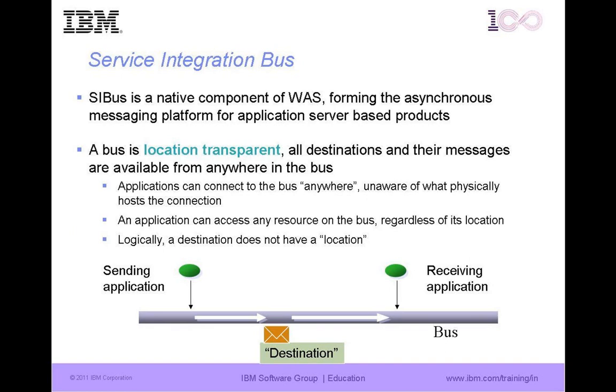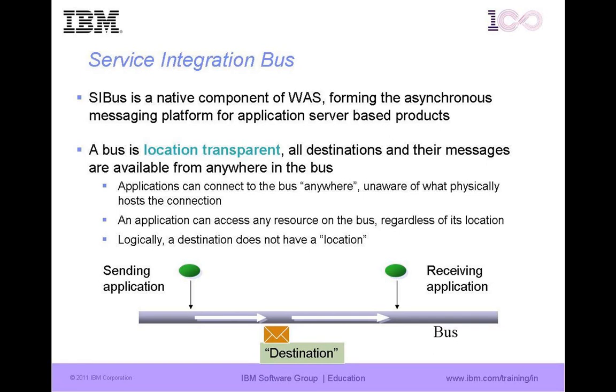Talking about Service Integration Bus, or I can call it as an SI bus. Now, SI bus is a native component of WAS. What I mean to say is it is an embeddable component within the application server runtime. So when you install your application server, you have your messaging system already installed within that.